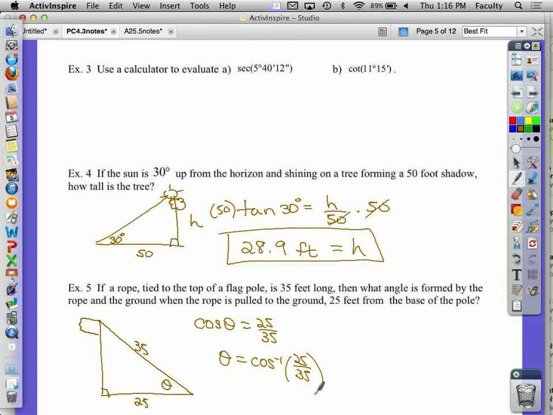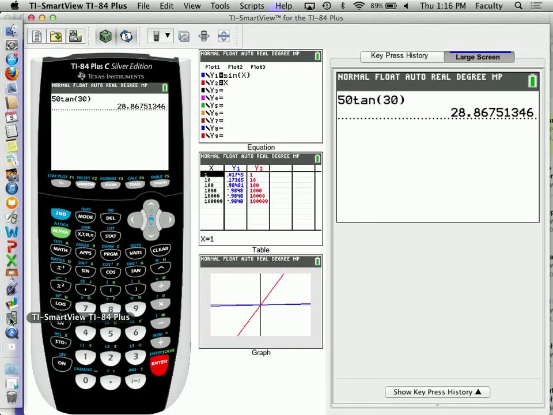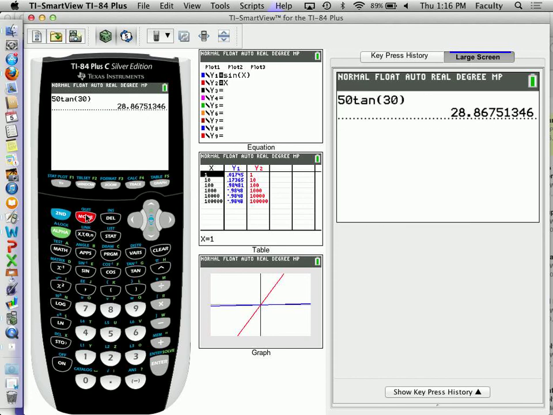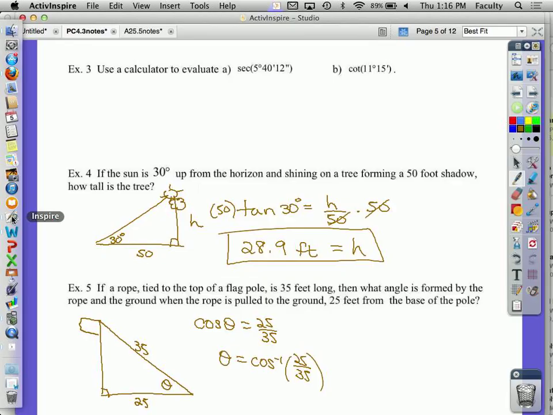Now here's something else. I keep hearing students ask me, how do you know what mode to be in? Are you going to say to somebody, all right, we're out front of the school and we're going to lift this 0.38 radians? Well, most of us would say, okay, it's a 32-degree angle or whatever it happens to be. So let's go to our calculators. Check your mode real quickly. We're in degrees. And here's how you get inverse cosine if you have forgotten it. Second cosine, 25 divided by 35, and it's about 44.4 degrees.